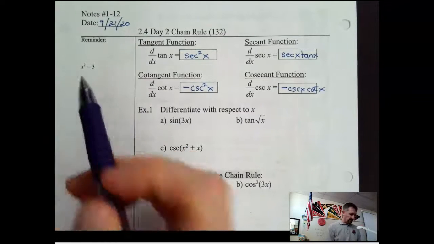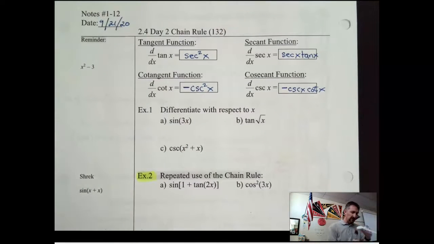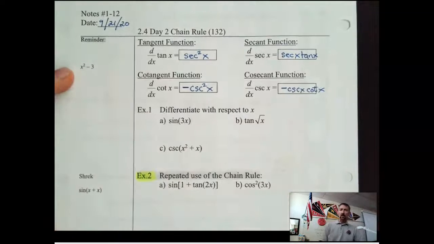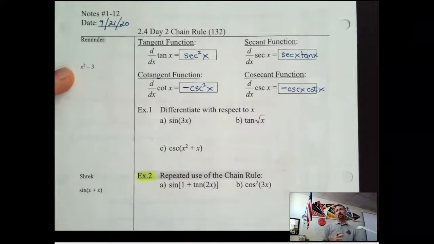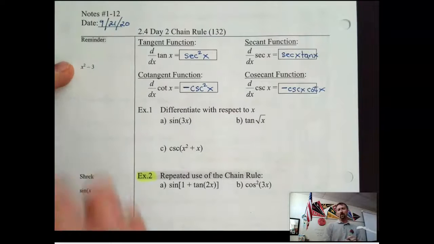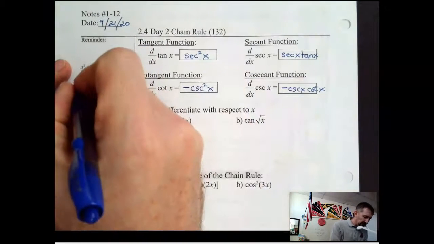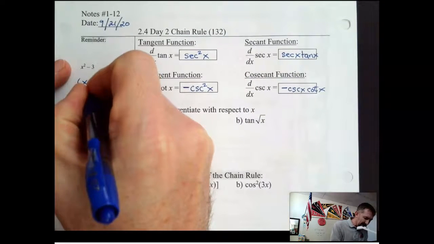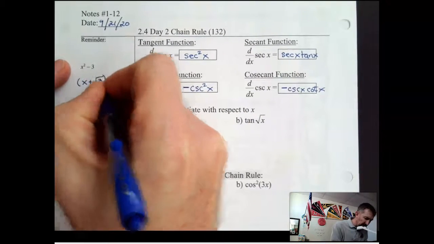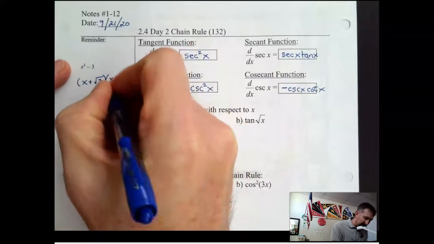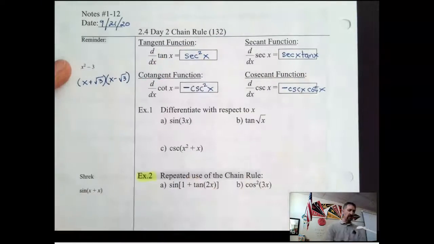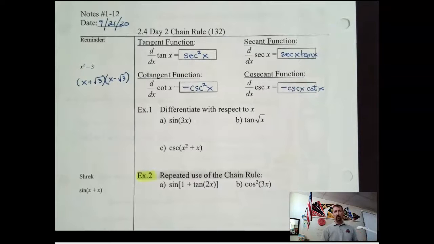This is just a little reminder for asymptotes or discontinuities. This is the difference of two squares also. We're so used to the difference of two squares always being perfect squares that when we see something like this, sometimes it throws us off a little bit. So pause this and factor that. And you're back. That is x plus the square root of 3 and x minus the square root of 3. When you multiply that back together, you would get x squared minus 3.